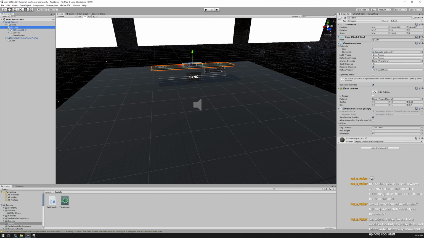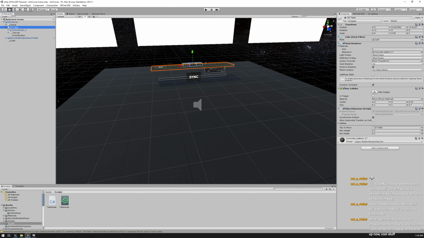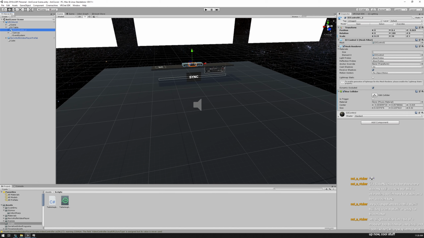But because it's the child of this thing that has 4x and 0.5 scale on the parent, I have to put the inverse of these. The parent is a 0.5 Y transform, so I have to multiply the child transform by 20 in order to make this back to 1-to-1 scale. And same thing, the parent coordinate space has been scaled by 4x, so now to get this back to 1x size, I have to multiply it by 0.25.